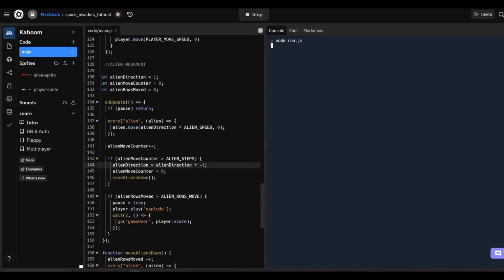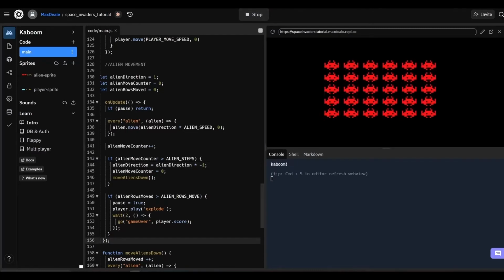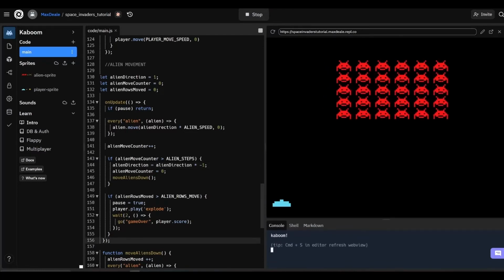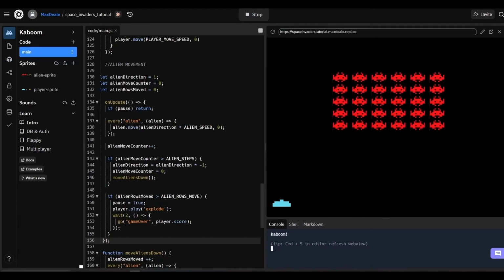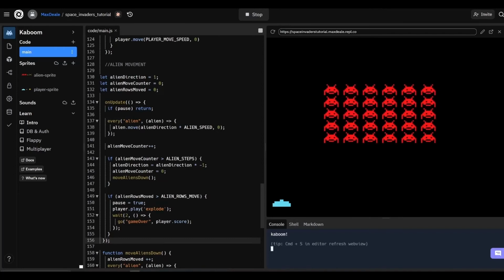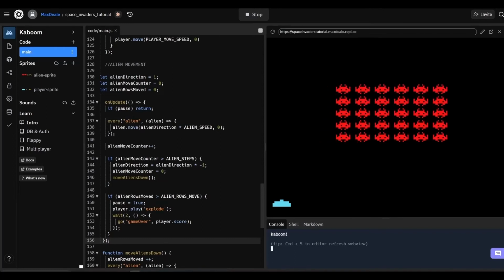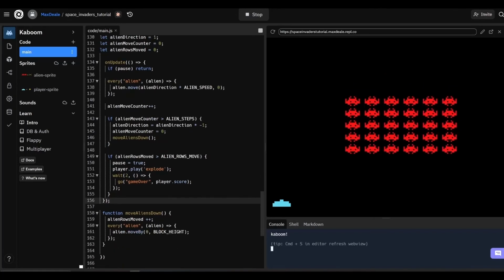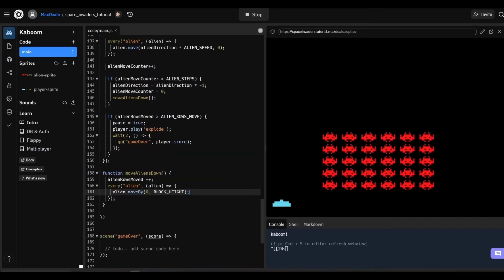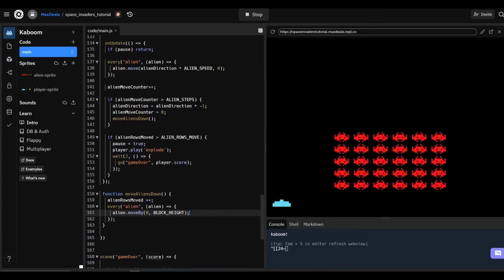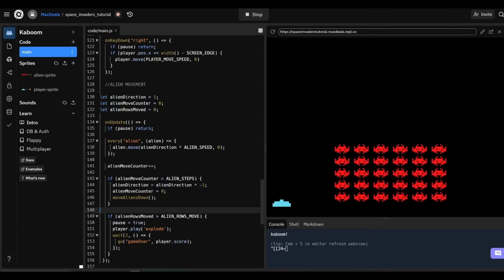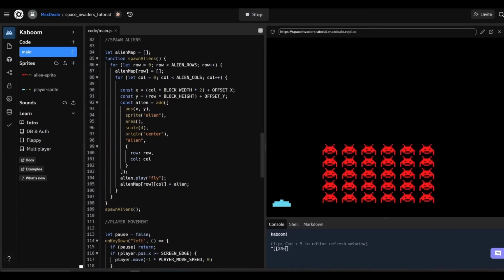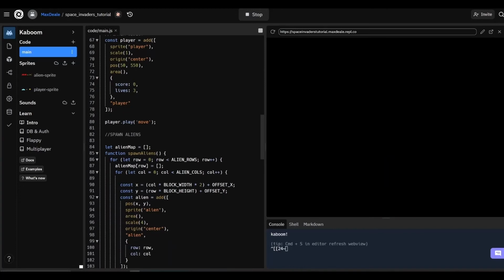So if we run our project, you can see now that our aliens are moving very slowly right and left, and also down across the screen every time it hits the left or right side. And of course, if it gets to the end, then that's game over. Cool. So the next thing we can do is allow our player to shoot. You can see he just died because the aliens reached the end of the screen, so it's good that that's working.